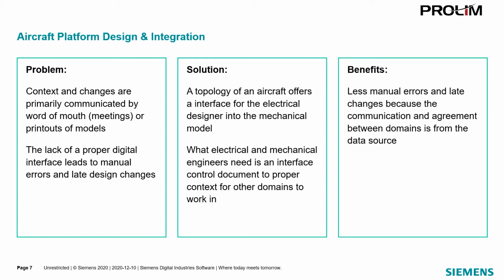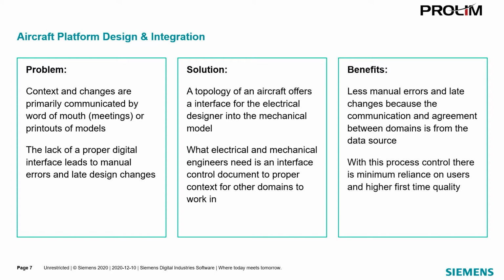So interfacing with the different data sources is very important, and it's really important because you really want to have less reliance on manual changes throughout the design to improve that first time quality, so that the data is the source of truth as you're going through your designs, not necessarily what people are saying, and hopefully that they are interpreting what you're telling them correctly.